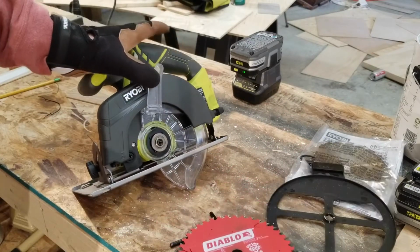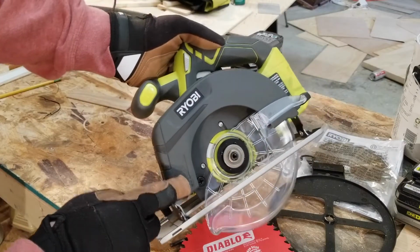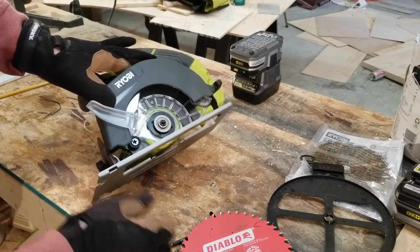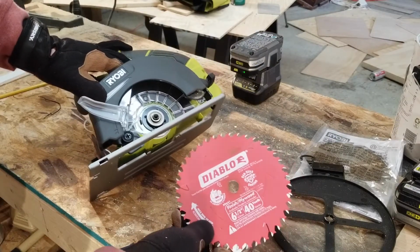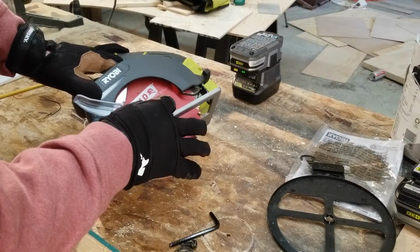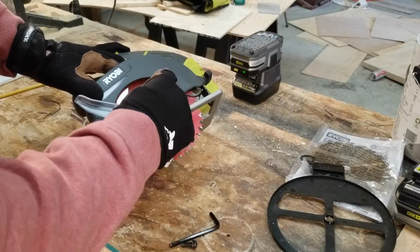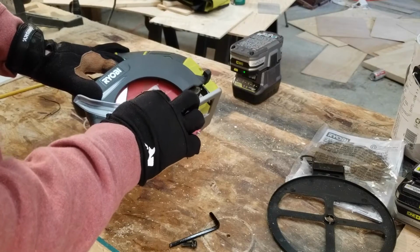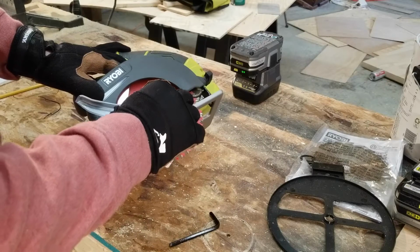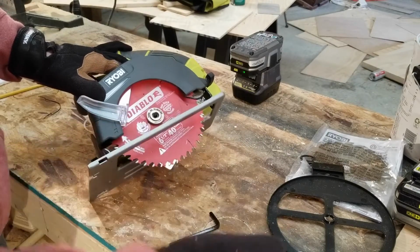What I was showing you right there was the arrow that indicates which direction the saw blade needs to be going. Okay? So that one on the guard is pointing up, telling you that the blade rotates up. So you want to make sure this blade has the arrow going the same way. I've had saw blades where you actually have to turn the thing over and match up the arrows. So it's not uncommon to make sure that the arrows are going the same way. You don't want to do it backwards. It'll mess up your blade and your cuts.